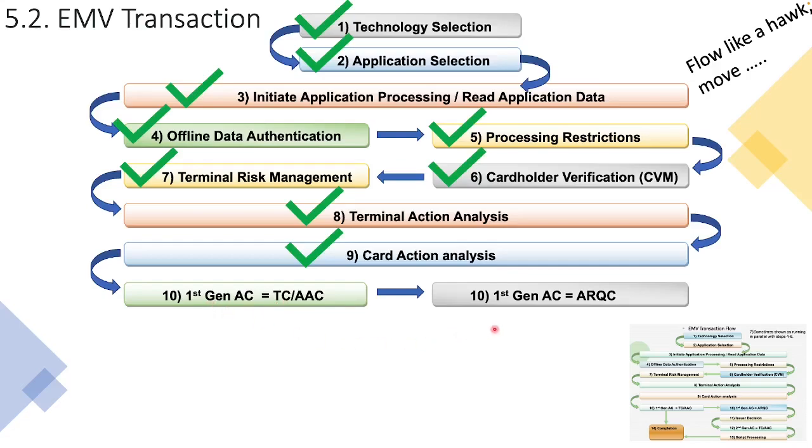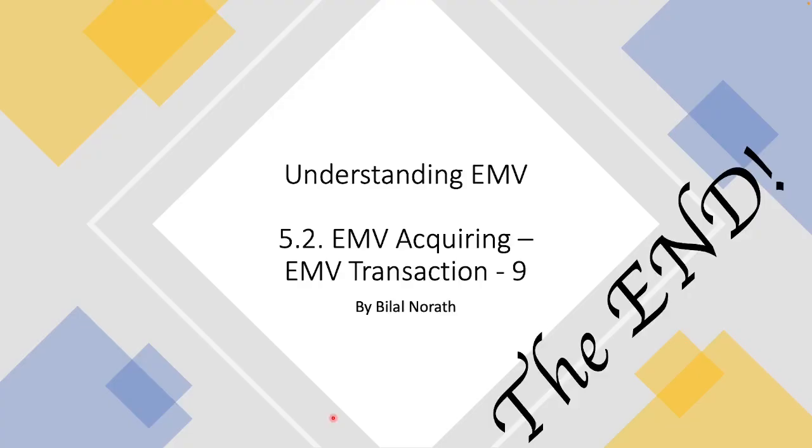Right? You'll see that there are actually two bars here indicating first gen AC. The first one relates to what happens if the first gen AC output isn't approved or declined, which means the transaction remains offline, as opposed to the other possible option where an ARQC is generated, in which case we need to send the transaction online. Now obviously, if we complete the transaction offline, then the transaction completes here. But if we choose to go online, then there are a few more steps. There are 4 more steps that we need to go through before we end the transaction. Right, so we'll cover this in a bit more detail in the next video.